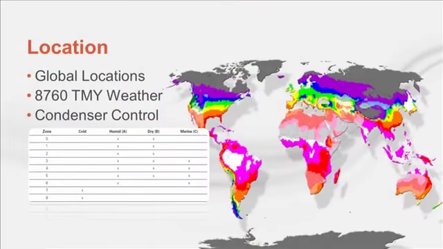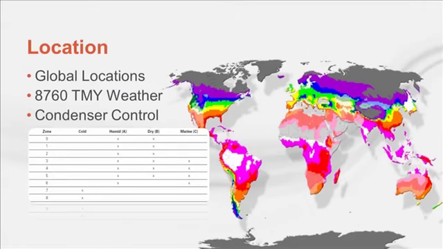When you select a specific location in MyPLV, the tool maps to a standard weather zone according to the data set contained in ASHRAE Standard 169. The possible weather zones are shown here. Each weather file contains hourly information for every hour of the year. That's 8760 weather. MyPLV uses the selected weather conditions, both ambient wet bulb and dry bulb, as an input to establish the operating conditions for the cooling tower or the air-cooled condenser. Then based on this information, the program calculates the entering condenser condition for each point of the load profile. Obviously, tower control will have an effect on this value, and we'll look at that in a little bit.